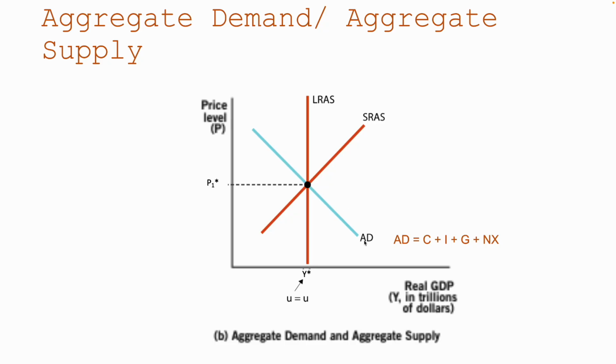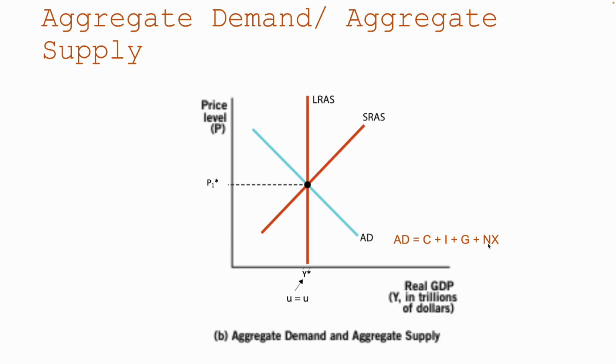That's demand for our nation's goods and services. It is made up of four groups of people who demand goods and services. There are the consumers, represented by C, consumption. There are businesses who need goods and services. They are represented by this I, called investment. Our government, both state and local as well as federal governments, need goods and services. They are the G component of aggregate demand.